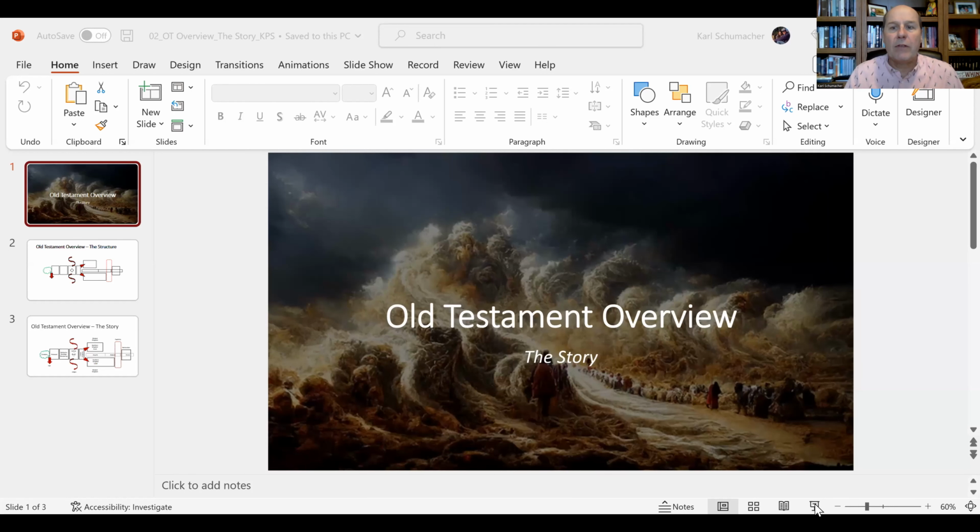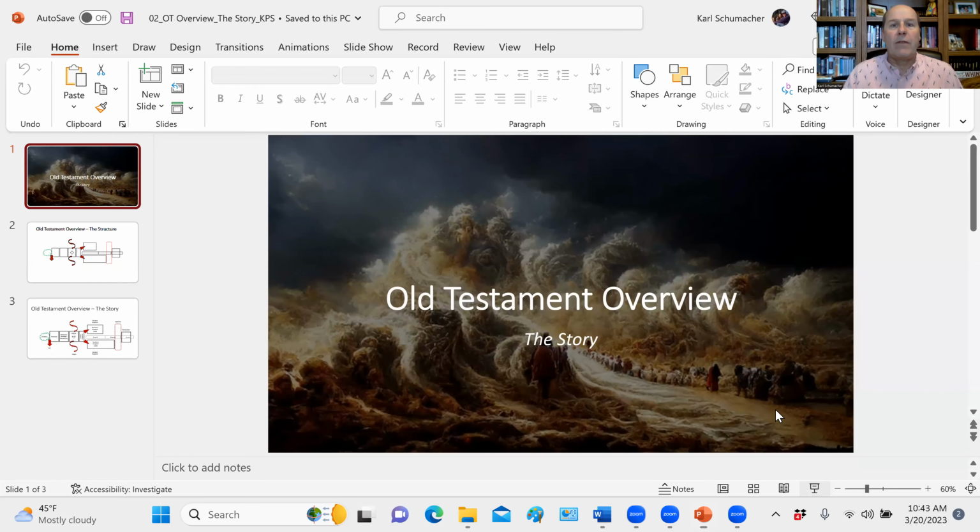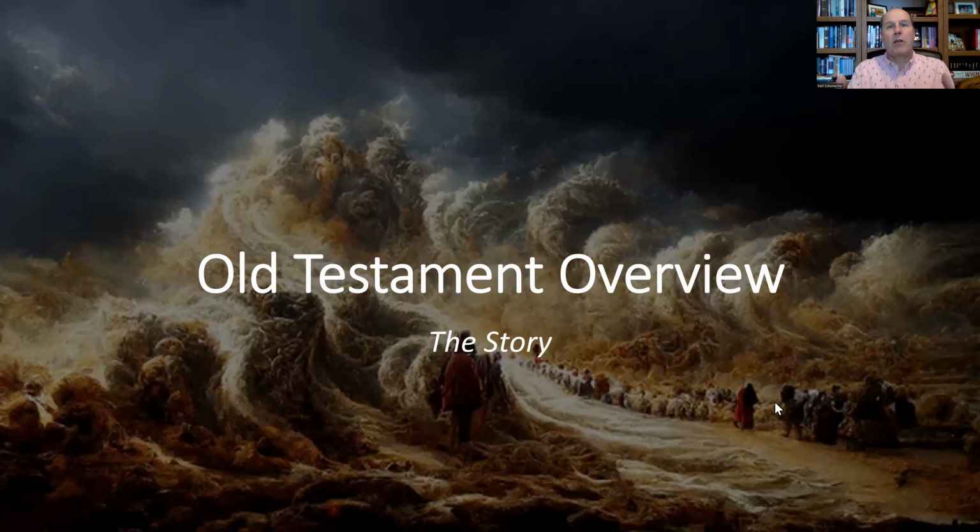So I want us to begin by looking at the overview of the Old Testament. But what we're doing in this sense is we're going to look at it from the perspective of the story. And so I love this picture, and there's part of this picture I don't like, but I'll share first the part that I really do like. When you're thinking of the Old Testament and you read it, you'll see that very consistently God goes back to one very significant happening, and that's the story of the Red Sea crossing, because it's the time that God rescued the people.